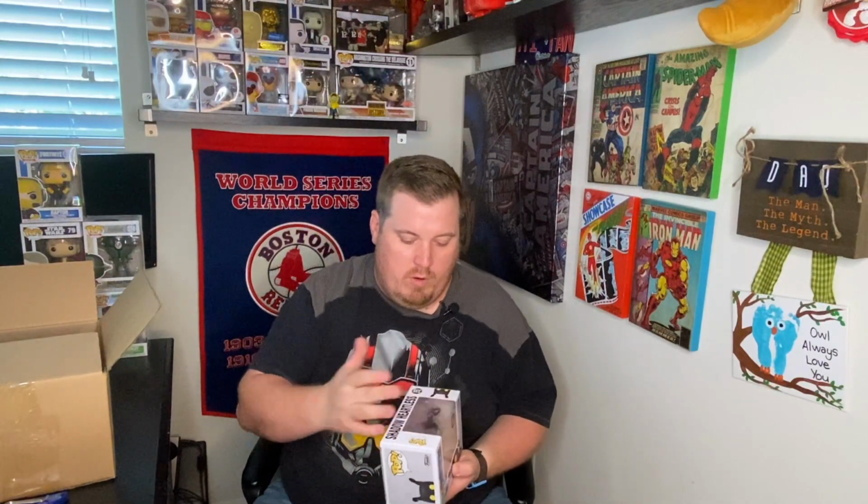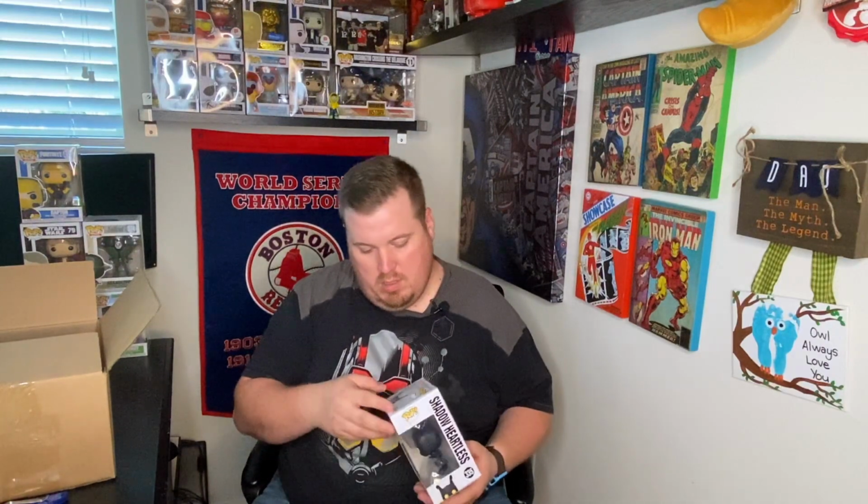It is a chase, so it's a limited edition glow chase, which means it must glow in the dark somehow. Pretty cool. I like this. Still in the box. Let's go ahead and take it out of this plastic protector and check the actual box condition. Box condition looks good. The front screen, I've got some scrapings right here on the front corner of the plastic, but not too bad. Got a good shine to the box. Corners look pretty good. Corners look very good. So not too bad. Let's go ahead and check out the value of this guy.